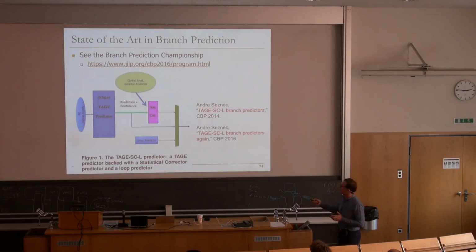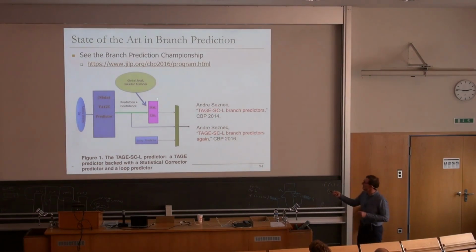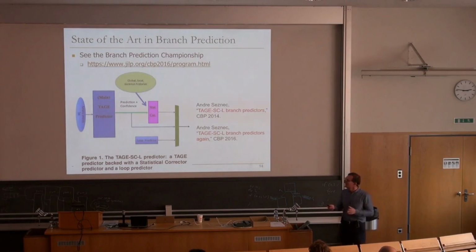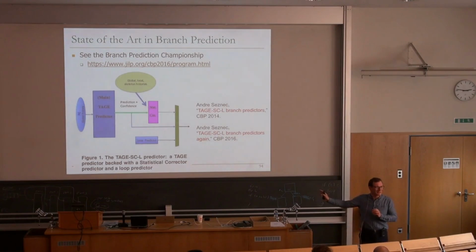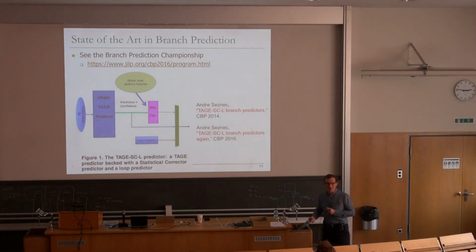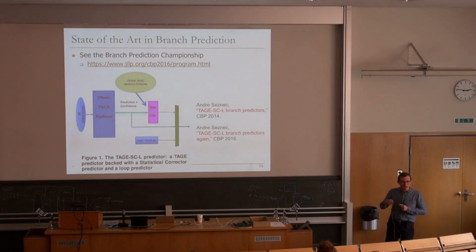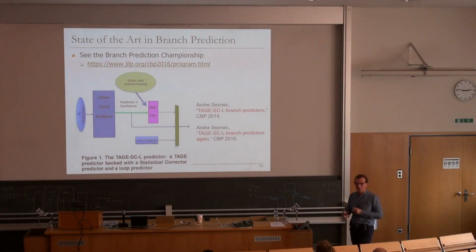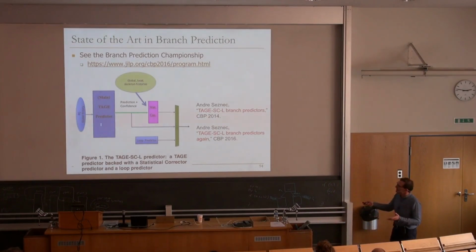You basically take the prediction, and you figure out if you're confident with the prediction. So there's a statistical correction engine over here that takes into account basically the kitchen sink, I call it. You take into account global history, local history, and I don't remember what the skeleton history was, but you can look at the paper. You basically take all of that into account and try to overrule this predictor. As I said very early on, if your branch predictor is doing 0% accurately, then you flip the prediction and you get 100%. Right? That's what the statistical corrector is trying to do. And for many reasons, this may be doing wrong.